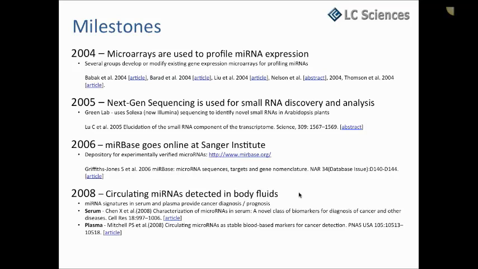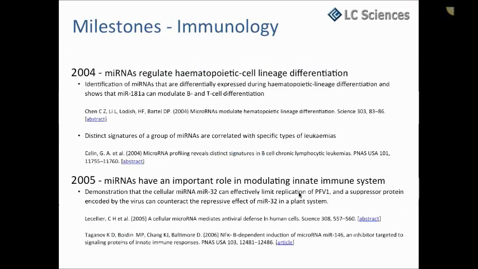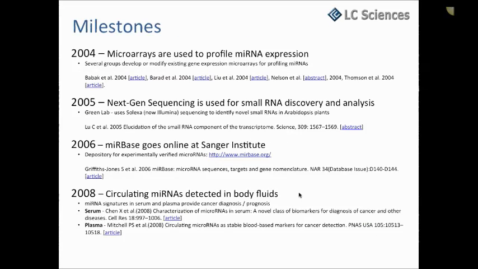Then further developments in 2008, and that's certainly still true today: the latest is that circulating microRNAs are becoming more and more important. They were first discovered in body fluids in 2008, in serum and in plasma. Of course, that opens a whole other opportunity of very non-invasive diagnostics, etc. So this is really critical. And I should mention that nowadays this continues into other body fluids like urine, etc.